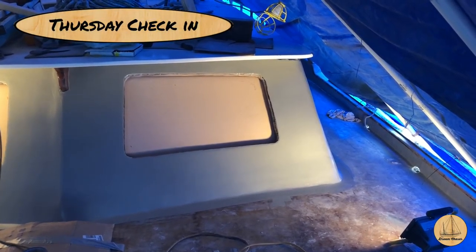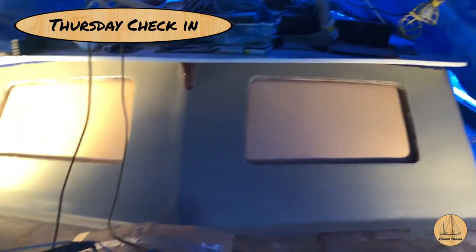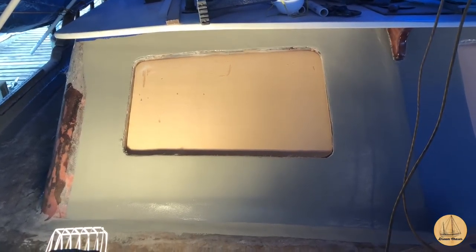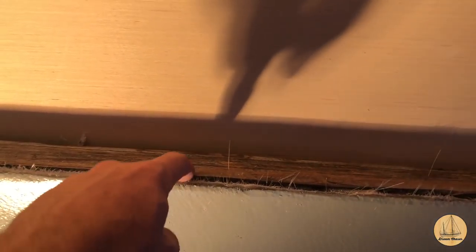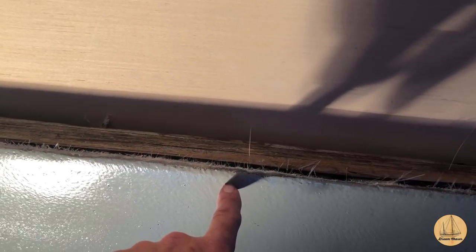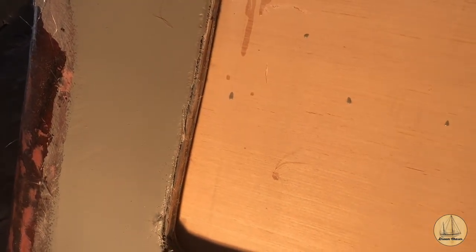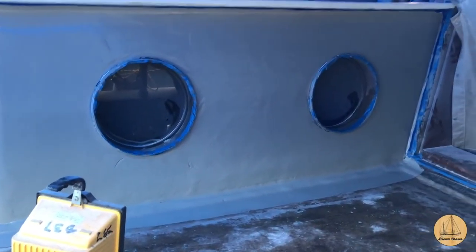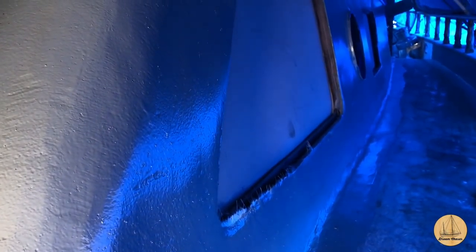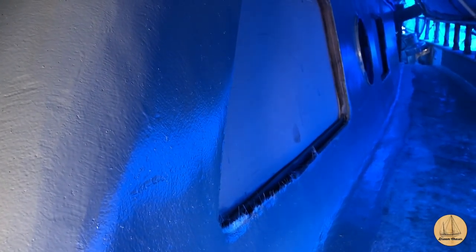I came to check on the boat today and it looks like they have the first coat of primer on the coach house. I need to call Michael because I need to make sure these windows get trimmed the right way for how we're going to be insetting the glass. Right now there's a wooden lip where the glass was seated, and this has to be cut all the way down to where the glass would sit — I'm not going to bolt them on top of that. As you may remember from previous episodes when the hull was painted, the yard tends to sand and mildly fair the surface, then prime it so they can see the high and low spots. They did the same here.